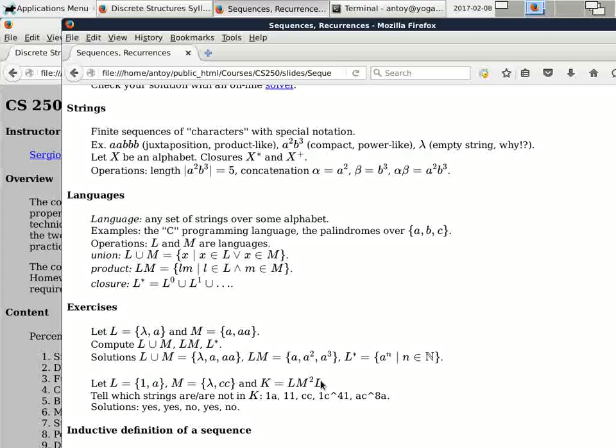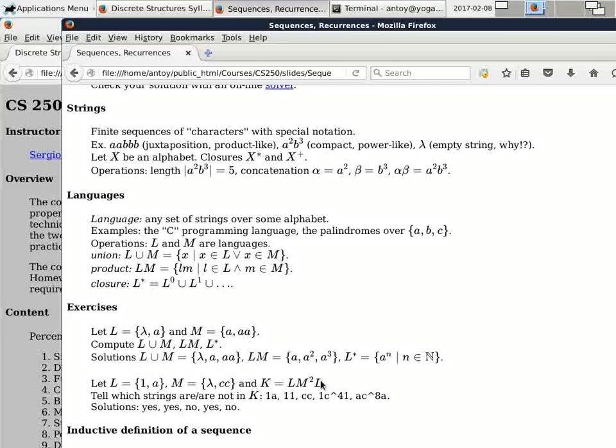So here I have lambda A. What is L to the 0? Lambda. Fantastic. So now when you do the union of all this, what do you get?